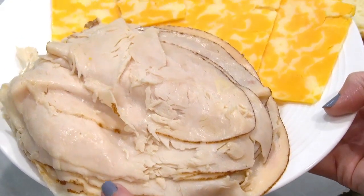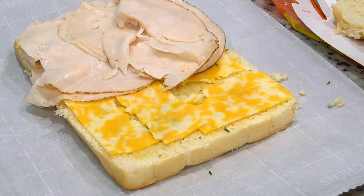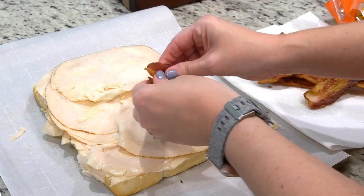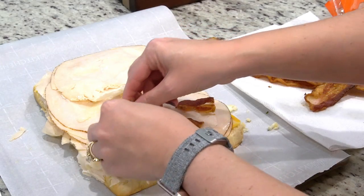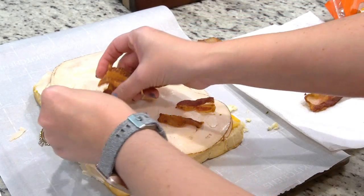Now I'm gonna take my deli meat, which is thinly sliced chicken breast. I do have a pound here. I'm gonna layer this on top of the cheese. Now I'm just going to crumble my bacon and layer it on top. It called for 8 slices of bacon. I don't think I had quite 8 left in a package, and I didn't want to open up another package.